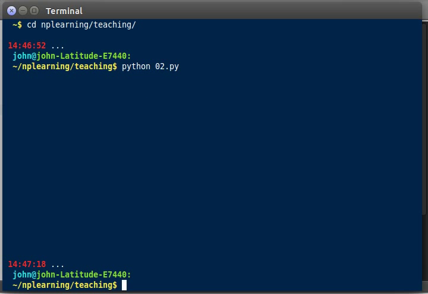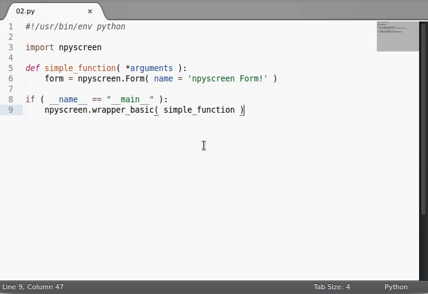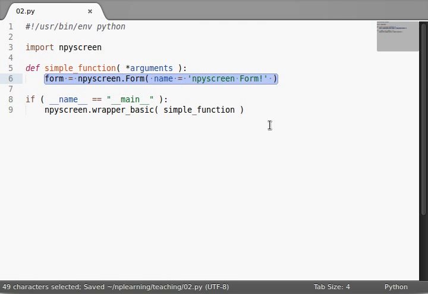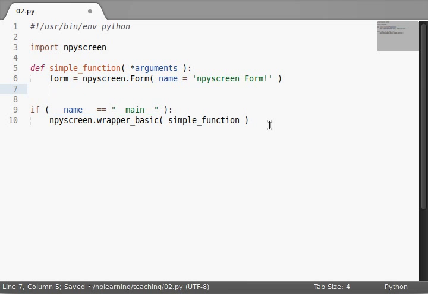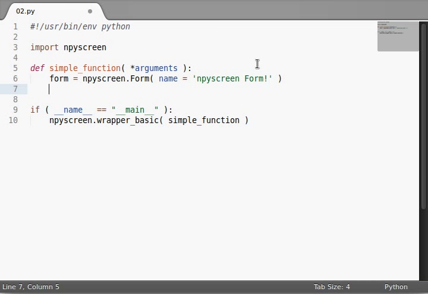And nothing happens. Why is that? We get that same big jump that we saw when we were initializing and getting out of the curses mode earlier, but we created this form. What's up? Why isn't anything happening? Well, here's an interesting thing. This is a function, again, that you're probably never going to actually use when you get into the actual application stuff. Like I said up at the top here, these application objects are going to handle all this stuff for you, but I want to show you how it works in the background, behind the curtain. So there are these functions, form.display, and I'm sure you can guess what that will do. That will display our form for us.